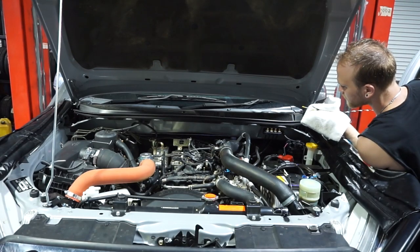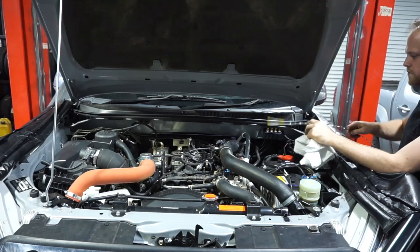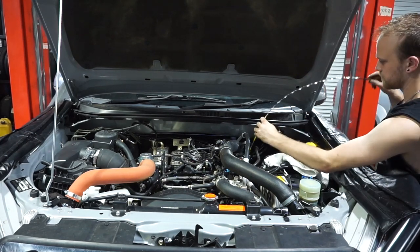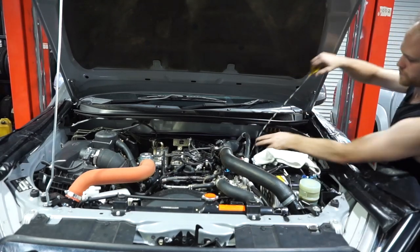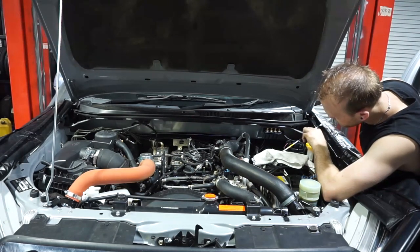Looks ever so slightly down, so I'll just let it sit for another 2 minutes or so, so all that oil can drain back into the sump, and then I'll recheck it. Alrighty guys, so I've let the engine sit a couple of minutes now. Just recheck that oil level. See how it's looking. There you go, that's spot on there.